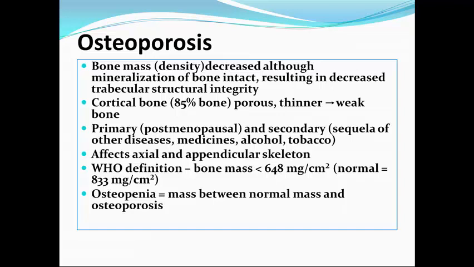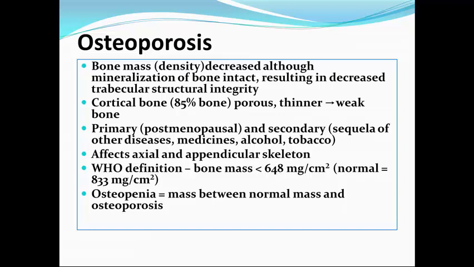We know that there are a number of medicines that are associated with osteoporosis. The two that immediately come to mind include lithium and Dilantin. Individuals who abuse alcohol are more likely to have osteoporosis, partly due to poor intake of calcium, but also because of altered nutrition, and individuals who abuse tobacco have a higher incidence of osteoporosis as well.